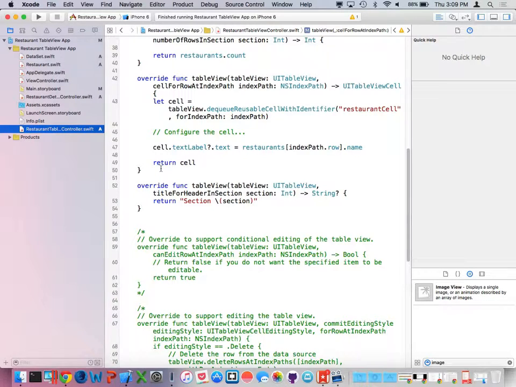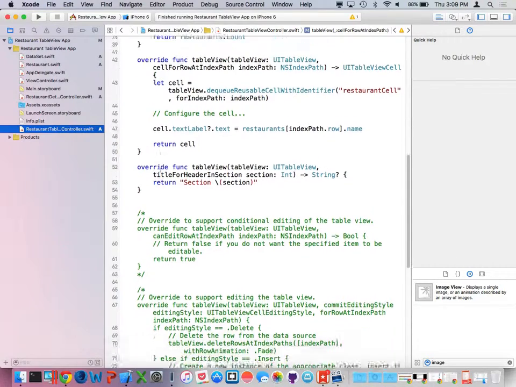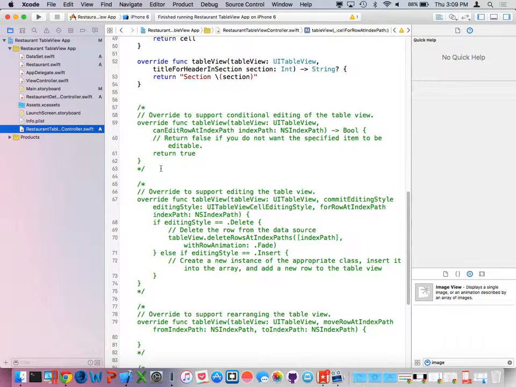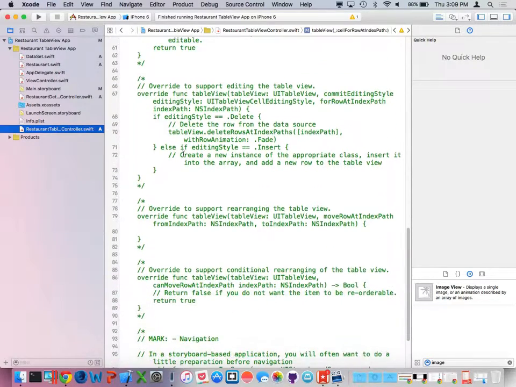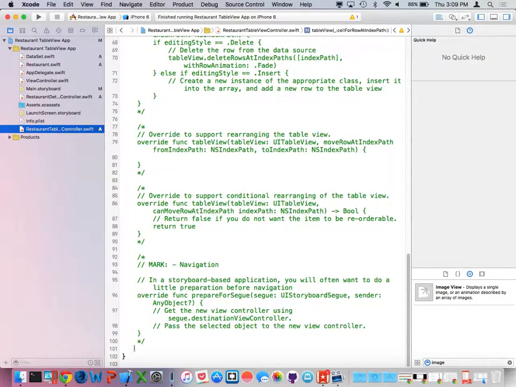That selected restaurant has to get set, and where do we want to set that property of the restaurant details view controller? That's right, when we're preparing to segue. So that's such a common thing that that function is already down here in the TableView controller.